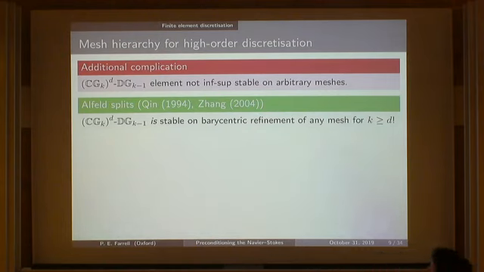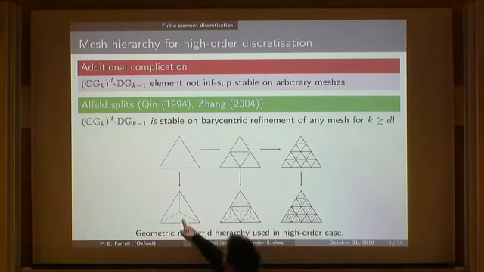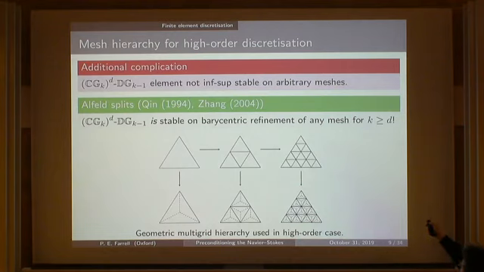So this was studied by a PhD student of Doug's in the 90s. In the 2D case, I believe, and then the 3D case was proven later, where they do the following. You can give me any mesh that you like of your geometry, and I'm just going to introduce a little bit of extra structure, and then that will guarantee stability. And what is that extra structure? It's to do a barycentric refinement. So on every cell of the input mesh, I introduce a vertex at the barycenter, and then join it up to the existing vertices. And that will guarantee stability, if I choose a polynomial degree, where k is the degree of the velocity element, big enough, equal to or bigger than the dimension.